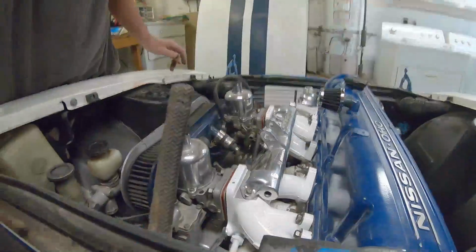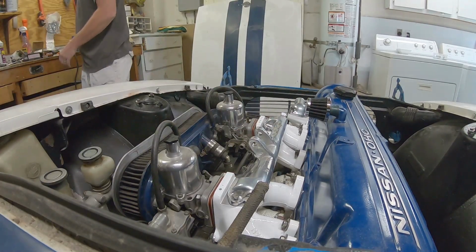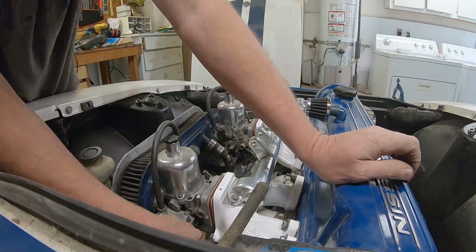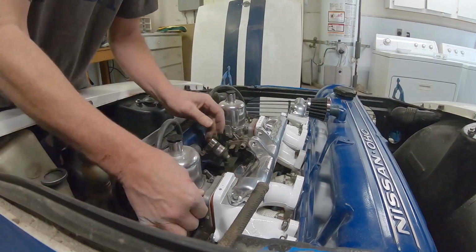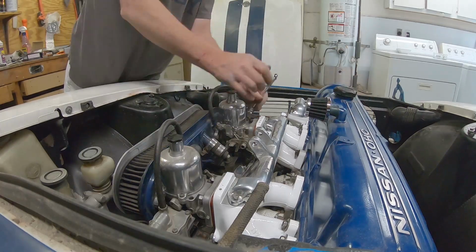They went on nicely the first time, but I don't know how many of you have installed SU carburetors, but can you tell what I've forgotten to do? Once you bolt the carburetors on, yeah. So you'll see in a minute, since you're only watching in time lapse, I think I'm going to make you watch me tighten all the nuts up.